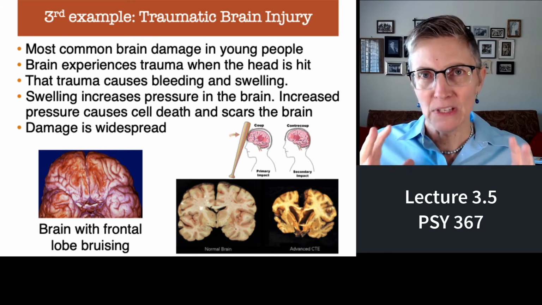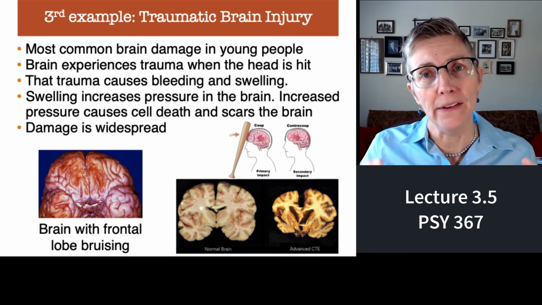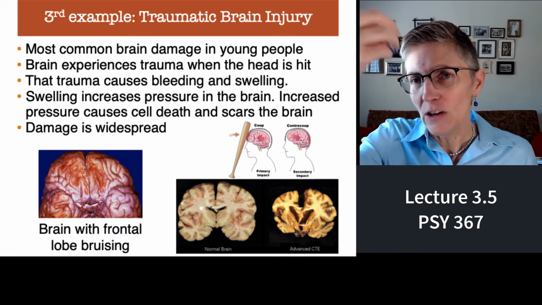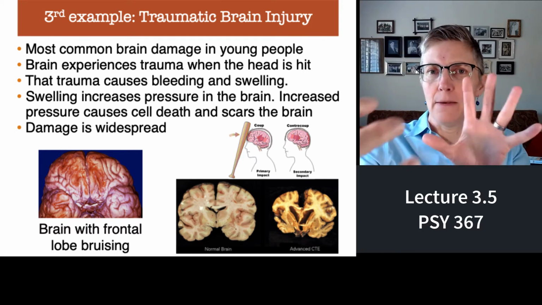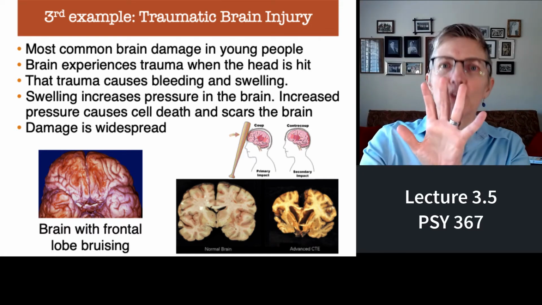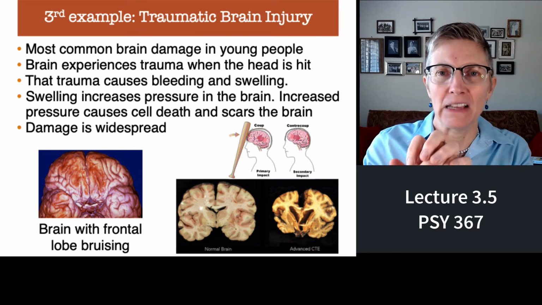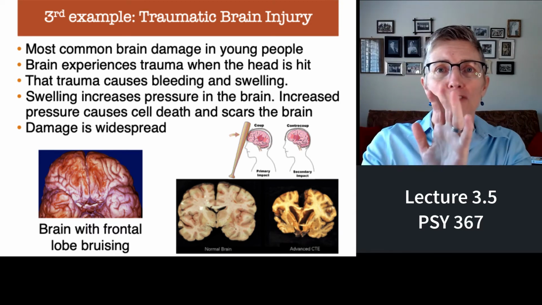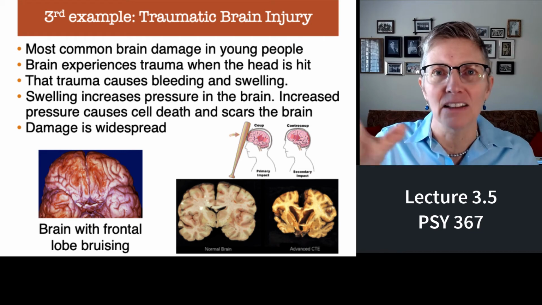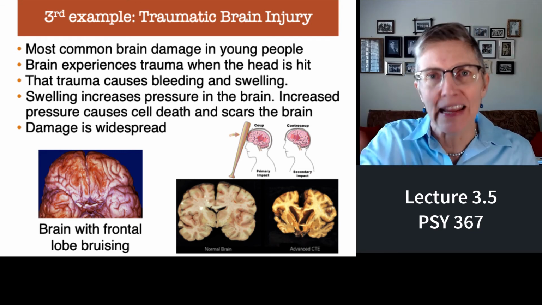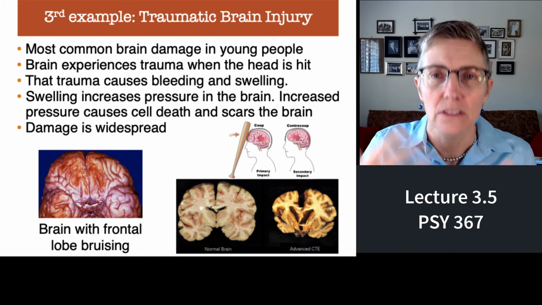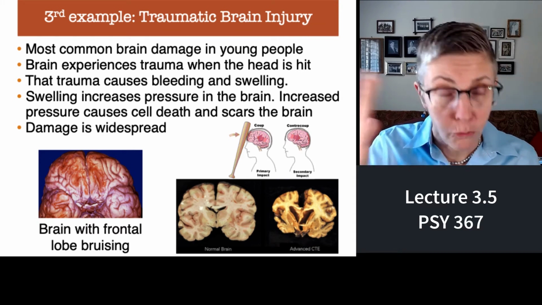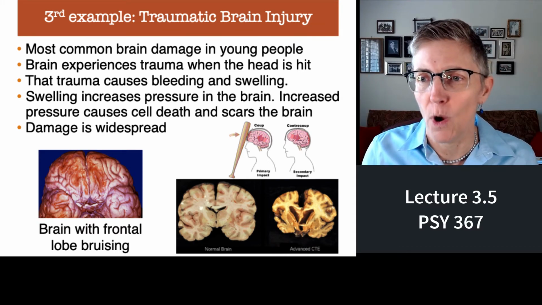The damage that happens to your brain is widespread. Why? Well, maybe I get hit in the head here, but that pressure causes my brain to get pushed back. The force of it pushes my brain back against the back of my skull, and then my brain bounces back and hits the front of the skull. So if you put an egg in a glass and shook it, the egg would be damaged on all sides. That's what happens when your brain experiences a major force against it. The damage is very widespread.